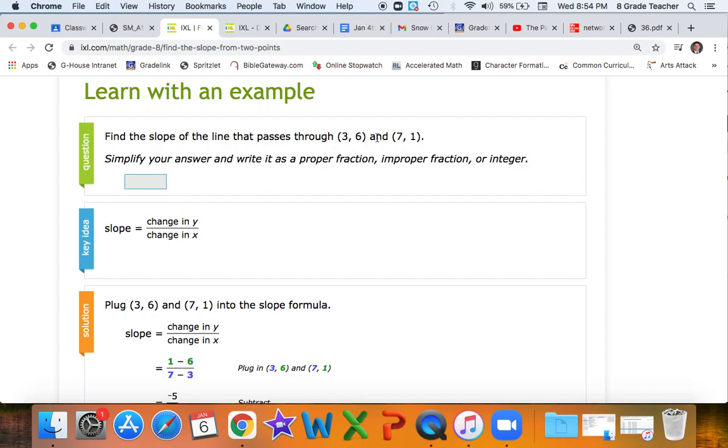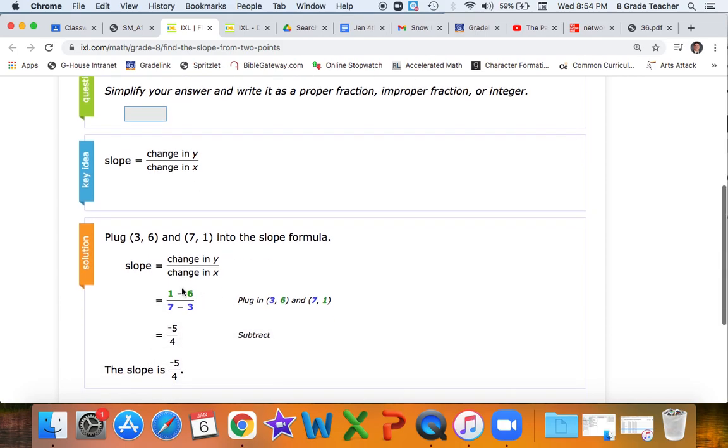I clicked on learning an example so that you can see again how this is highlighted. Here's the question, you've got two points, find the slope of those two points. You're trying to find the change in y and the change in x, which actually looks like y2 minus y1 over x2 minus x1. You plug in those values just like such, and then they even have the color-coded indication of where those go. So 6 goes here, 1 goes there, you subtract, 7 goes here, 3 goes there, you subtract.